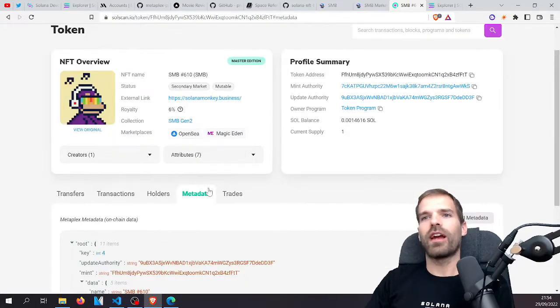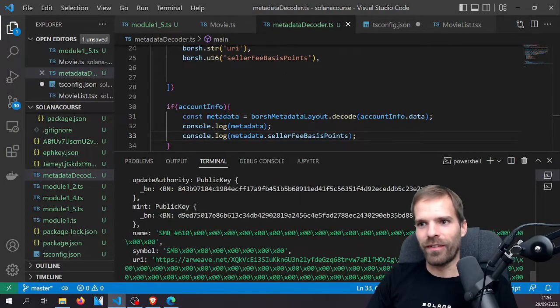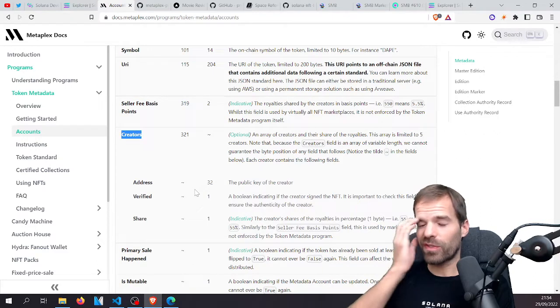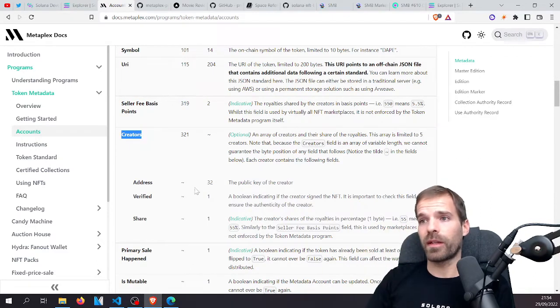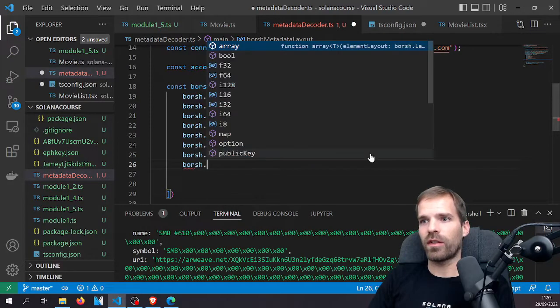Yeah, okay, I mean, that's still easy enough. But again, we see that they store it with the zeros in there. Then we have creators. Okay, so now it's getting a bit more complicated because this is optional. We have an optional array of creators. And I think it's more of a vector than an array, but I'm not actually sure. I've never done arrays with Borsh. Time to find out how this is done.